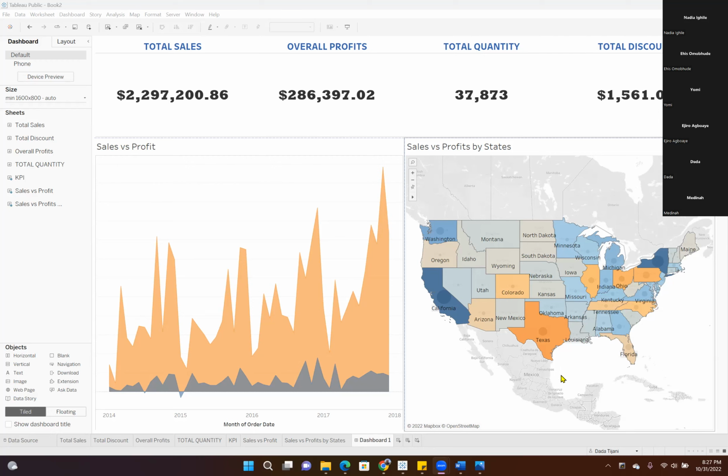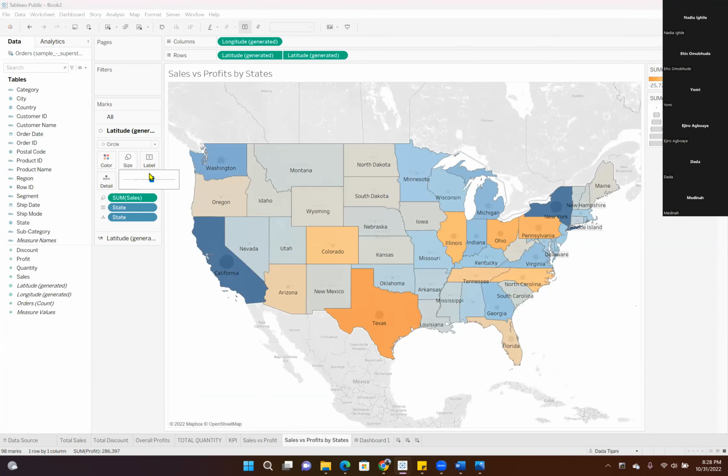When it says state, Nadia, you can see there's a map. The map is supposed to show the profit, and the color is showing the sales, right, Dada? Yes, the color is for profit. The sales is, like I said, not done yet. But this is basically what the requirement is asking us to do.